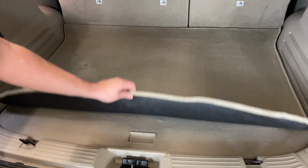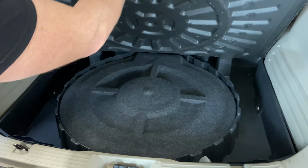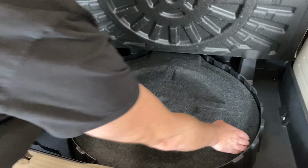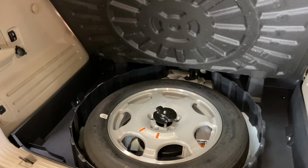If you have a mat like this, go ahead and pull it up, and then we're going to see this handle here. Pick that up, and that'll pick this whole lid up. Now our spare tire is going to be under this cover. If you just get at it from the side, it'll just pull out of there just like that.